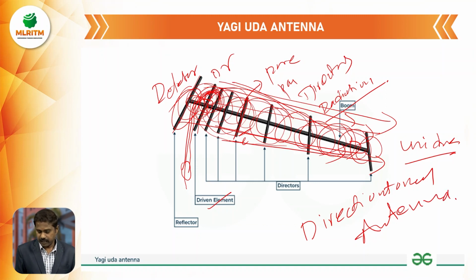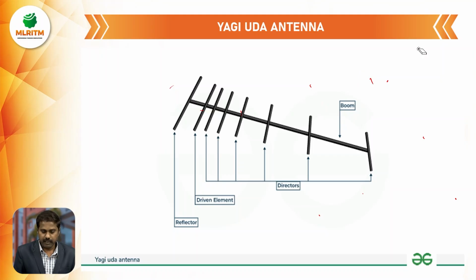So this directional antenna gives high gain and high directivity. That's why its design condition is like this: the last one at the back is large, and the starting one is small in size. In the design considerations, there is some difference in the lengths. The first one, the reflector length, is about 152 divided by the frequency in megahertz, in meters. The second one, the driven element length, is 143 divided by the frequency in megahertz, in meters.